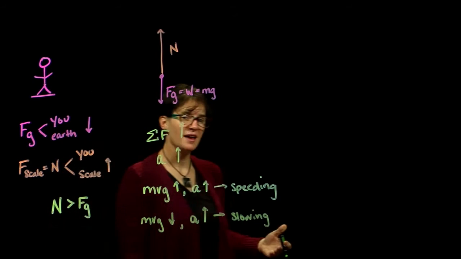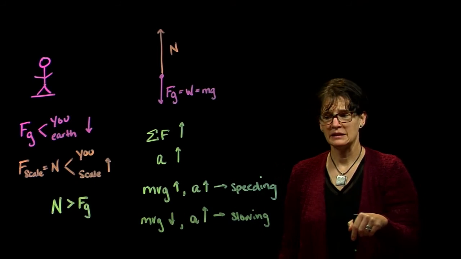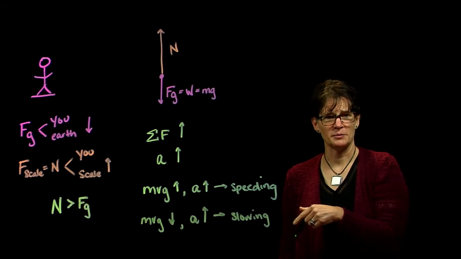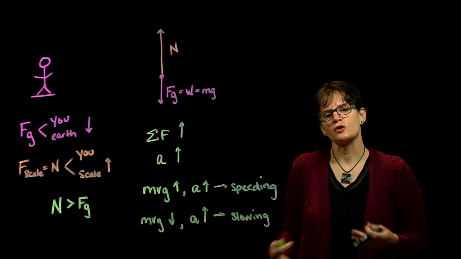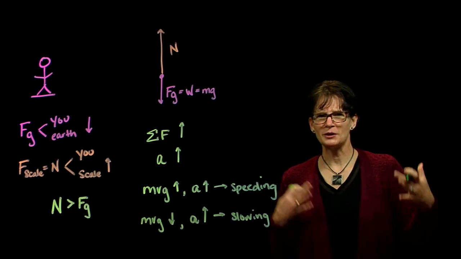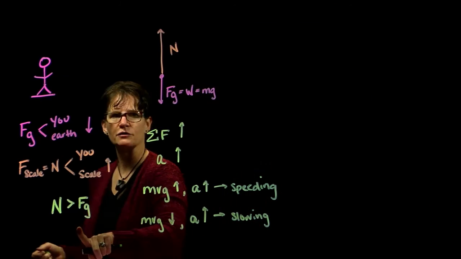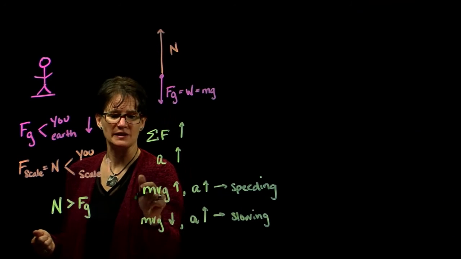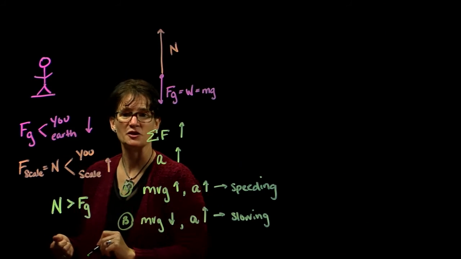So if I was on the elevator approaching a floor in the downward direction, then in order for me to slow down, my acceleration would have to be in the upward direction. So to answer the question, which direction am I moving, I have to know a little bit more information. Because just because the normal force is greater than the force of gravity, that gives me two options, A and B, for that situation to pan out.